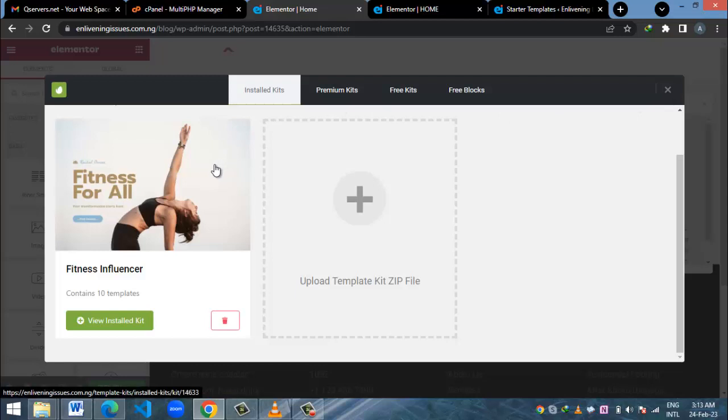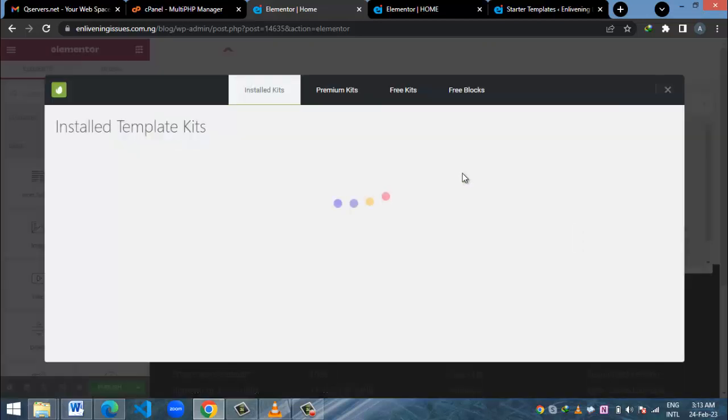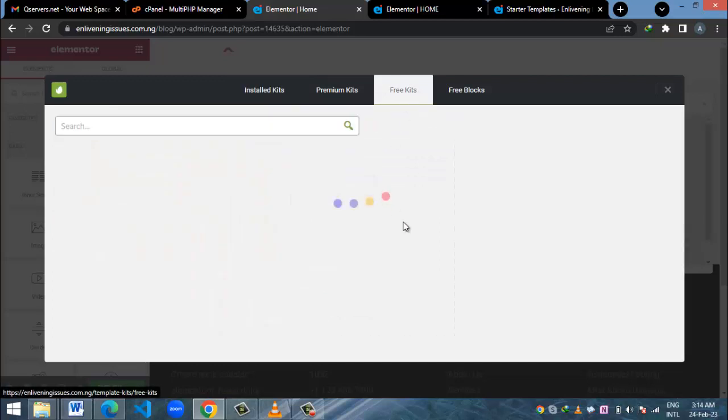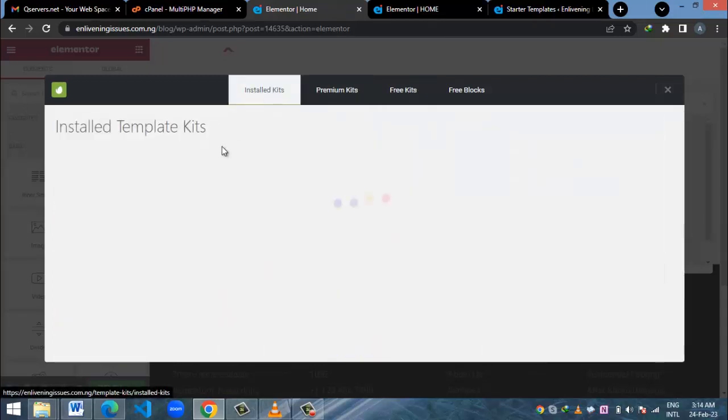Once I'm done creating the page, I'll click on edit with Elementor. Then I'll choose this icon. It will take me down here. Then I'll get to choose Envato Elements. So I can now click on this plus icon to install either a free or a premium if I actually have that.